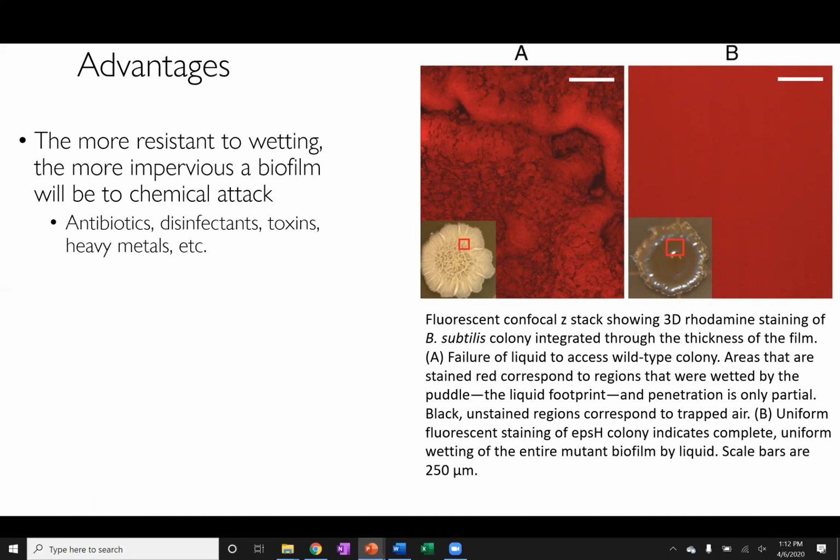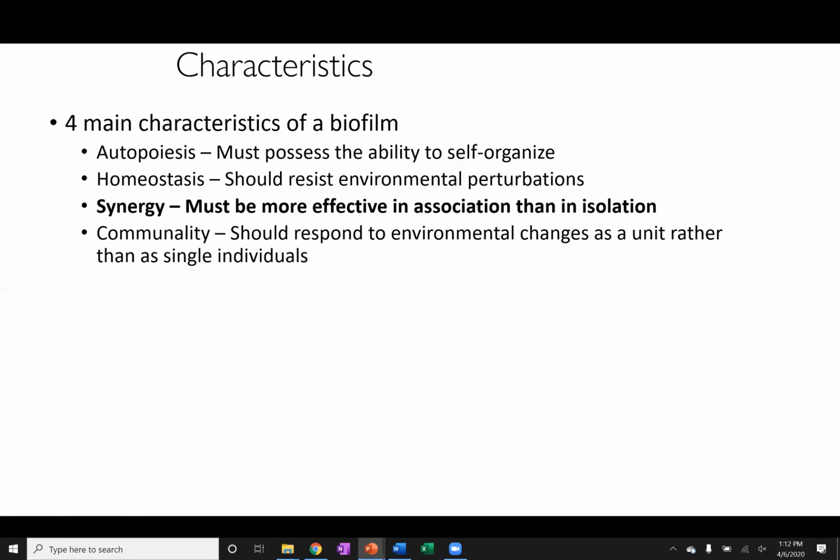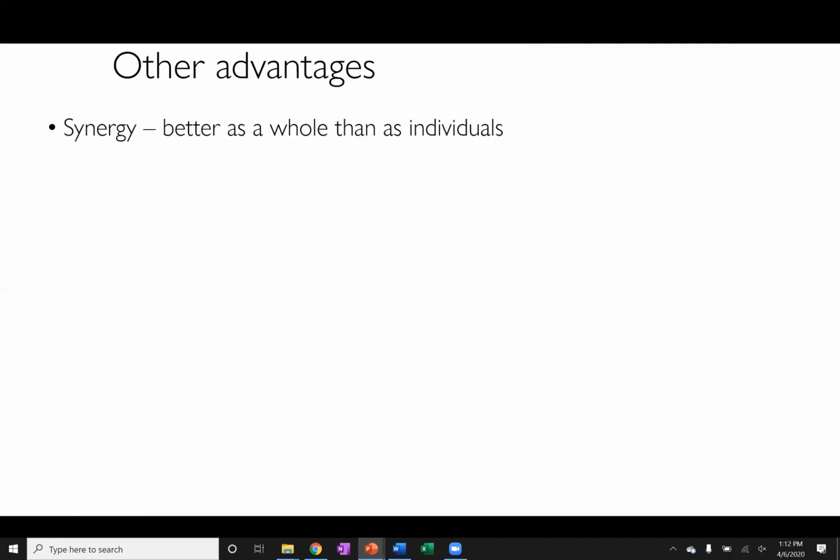So that's homeostasis. We'll next move over to synergy, the capacity to be more effective in association rather than isolation. And so synergy, essentially, you're better with the group than as your own. And I hope many of you are like this on your microbe wiki project, where you're working really well together as opposed to working on your own. But essentially, this gives you some benefits with predator evasion and toxin formation, as we talked about with Chromobacterium already.